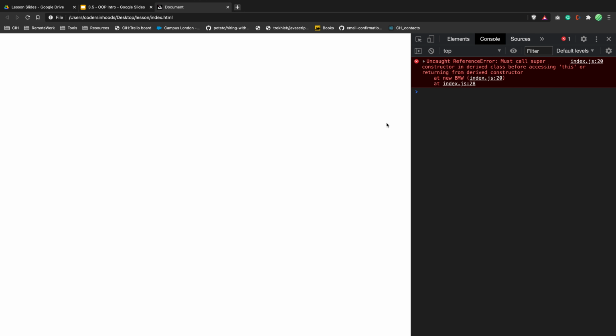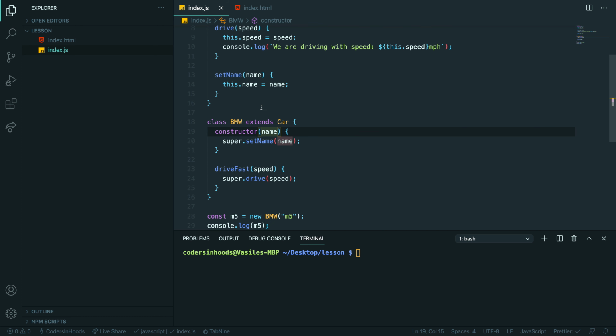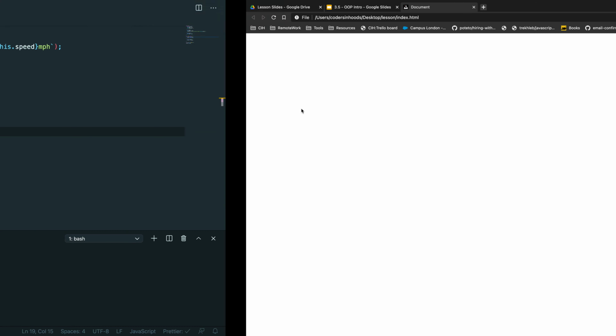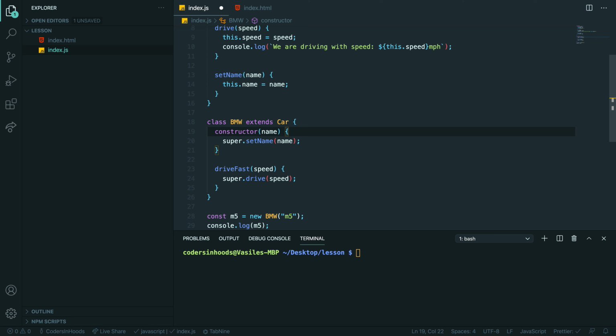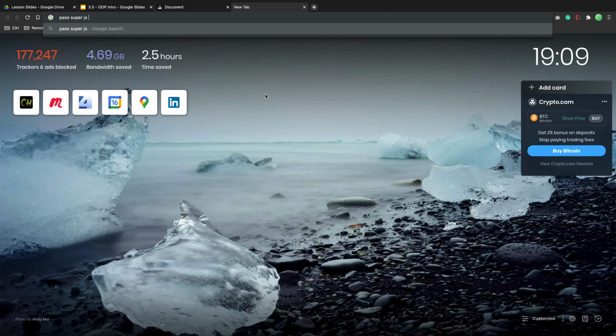Let's go to the browser. Let's call the super constructor. Yeah, sorry. As I remember, I probably missed that. With super, it says must call super constructor in derived class before accessing this. Right. I think this equals, is it this equals super? Is it like that? Maybe Ricardo knows better. Not like that, definitely not like that. I'm trying to remember. Super JS.